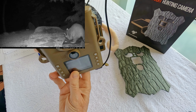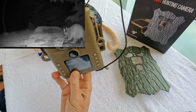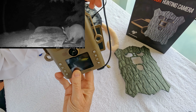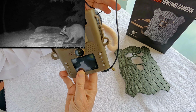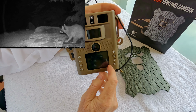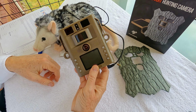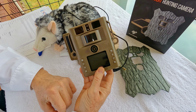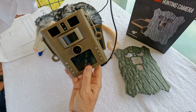Because if you have it up like this, for example, then the water is going to just run right down to the plug here, and then capillary pressure, you know, water droplets are sticky as they run down the cord, and the capillary pressure might draw water up in here, and then you just need a little bit of water up in here, and then when the sun hits it, it'll get foggy. So that's just one of the pro tips about mounting solar panels on trail cameras to be aware of. Make sure that water drips off before it can reach your camera.